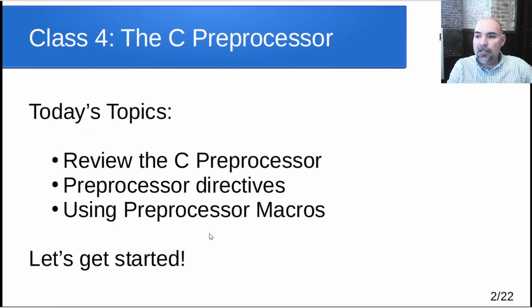All right, let's go and get started. So the first thing, the list of topics that we're going to cover today: we're going to review some stuff about the C preprocessor, and then we're going to look at preprocessor directives, and we're going to look at how to use the preprocessor to create macros. So let's go and get started.